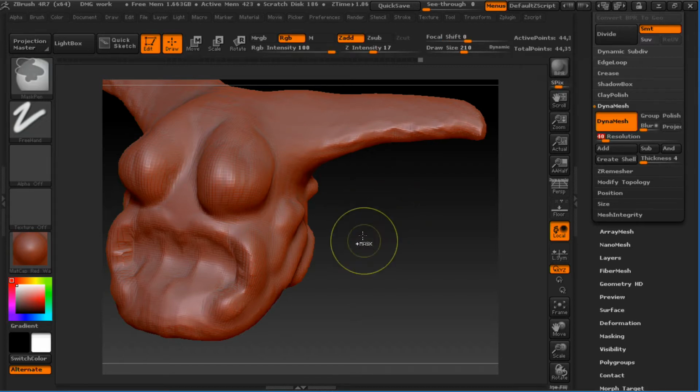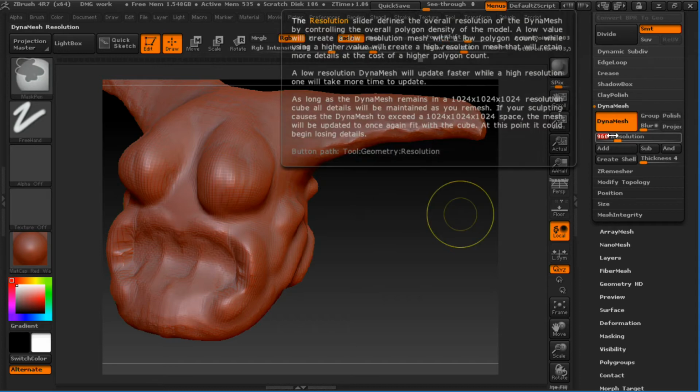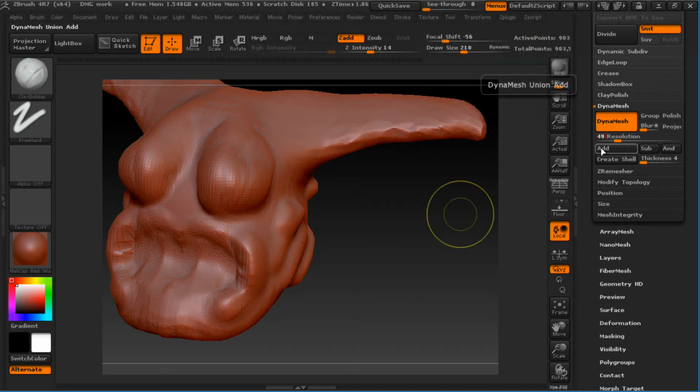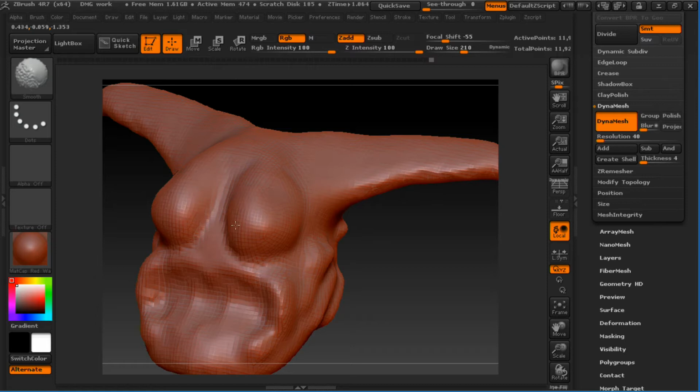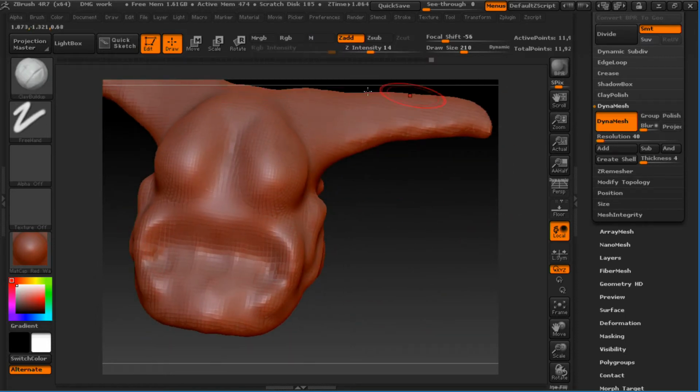Click and drag with Control into an empty space, and then re-Dynamesh. No, it went too high. I needed it to be 40. There we go. Just touch the mesh in some way and open it back up, and there we go. So now I can smooth out these big forms a lot easier. And I can use the Move brush again to start trying to push this back into its basic form.